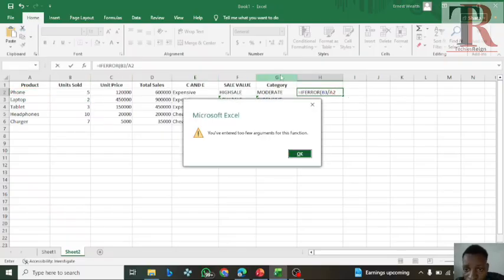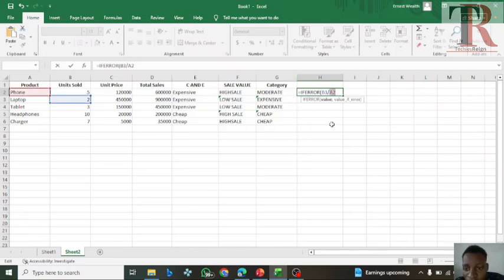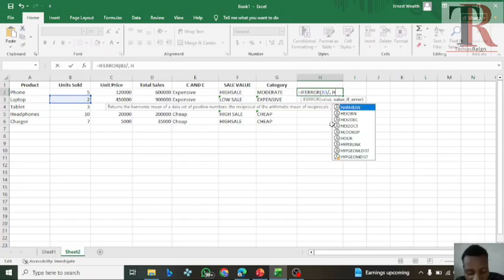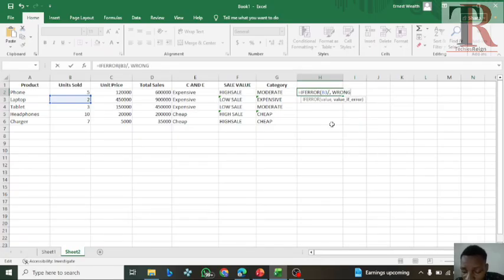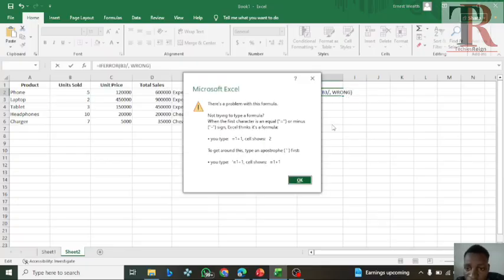If you put equals to, it should say you've entered too few arguments, so you have to put a return value. You can just write wrong, close the bracket and enter.